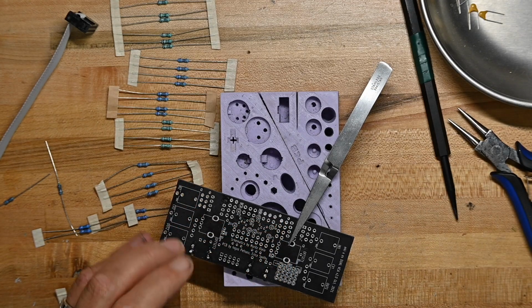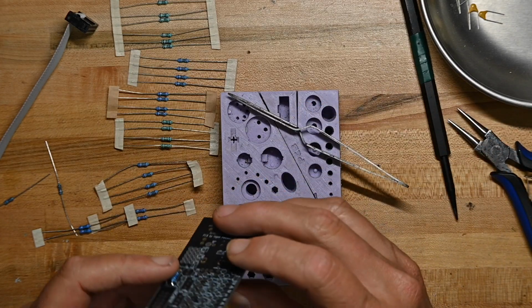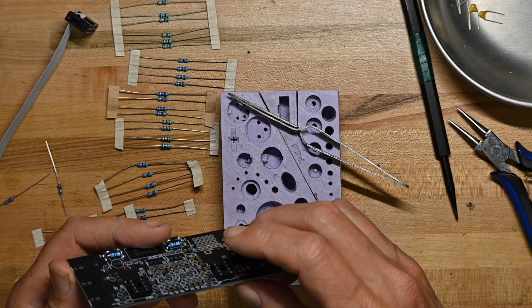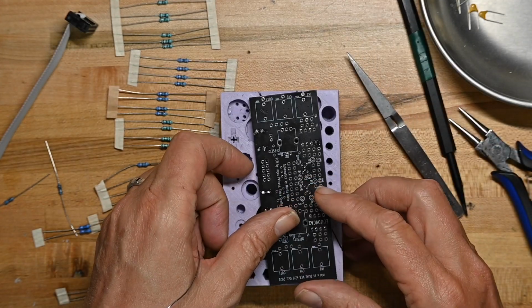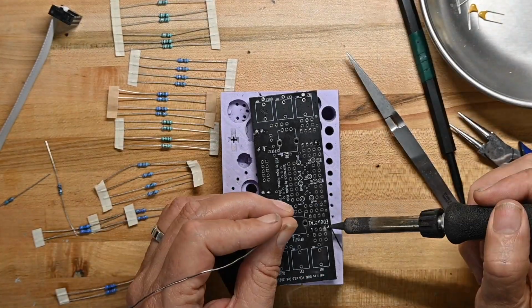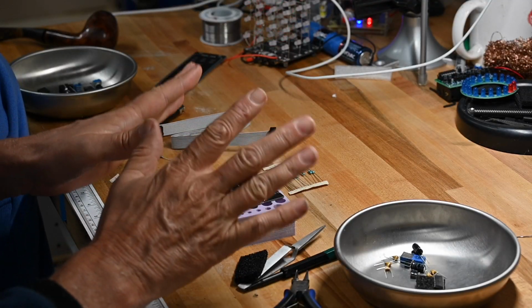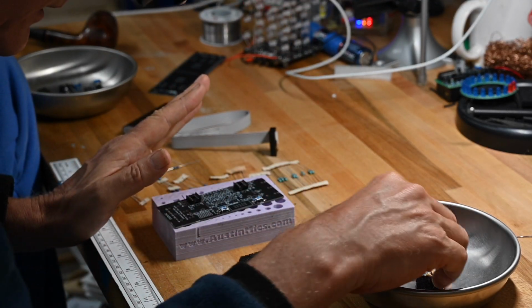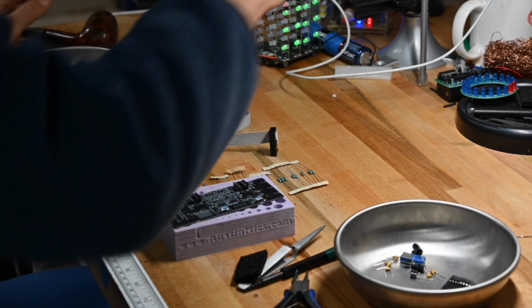And I'm going to take the tweezer off and take a look, and that looks all wonderful. So I'm going to solder all the pins on the sockets. So the sockets are down. Now that's all I'm going to pre-do before I do the resistors, because now I'll do all the stand-up resistors.